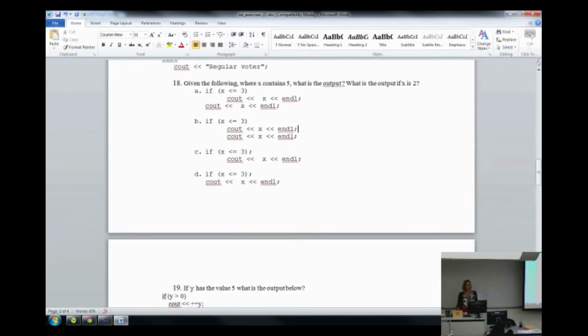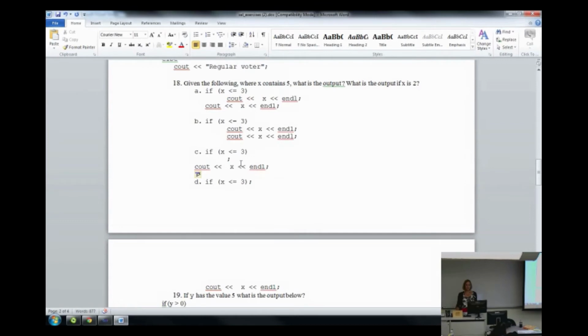If x is 5, what is the output? 5. And okay, why is it 5? Because this guy's always going to be done, right? Because this guy really looks like this.